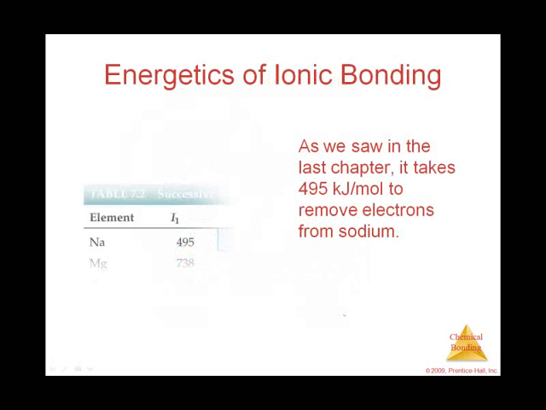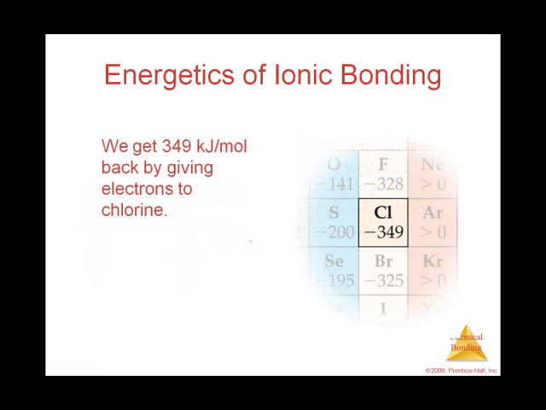If we remember back in thermodynamics, or even in our periodic table lesson, we talked about ionization energy, and we said it takes 495 kilojoules to remove an electron from sodium. So it takes energy to remove these electrons, and even though it's close to the octet and it becomes more stable, it still takes energy to remove them. And we also saw that when chlorine gains an electron because of its electron affinity, it loses energy and becomes more stable, so it loses energy here.